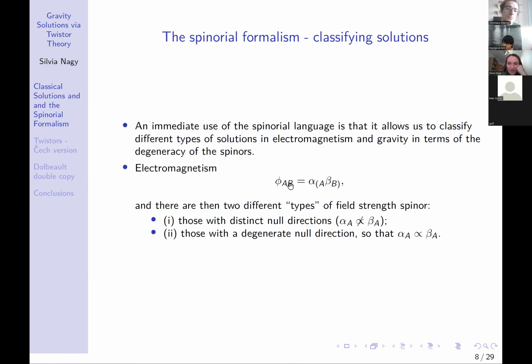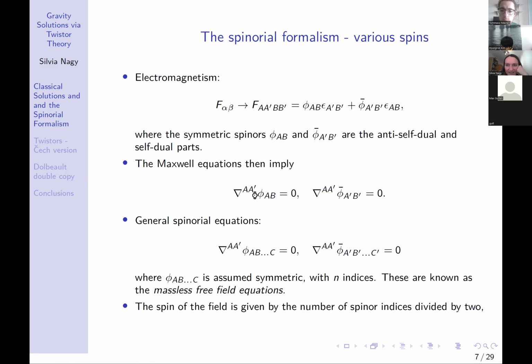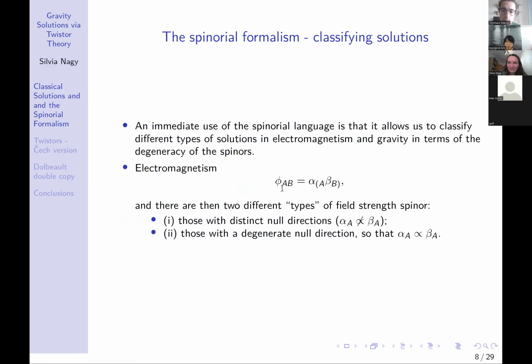So we have, let's just take one of them. For example, this was the anti-self-dual part. And remember, as I was saying on the very first slide, because this is fully symmetric in A and B, I can decompose it in this product of principal spinors. And then I immediately see that I can have 2 different types, right? Either alpha and beta are really different 2-component spinors, or they're proportional to each other. This we call a degenerate null direction, because the other has 2 different directions. Remember, I can build 2 null directions, one from each, but in this case they will correspond to the same null direction. And you can also see in this case that the norm of this phi will vanish.